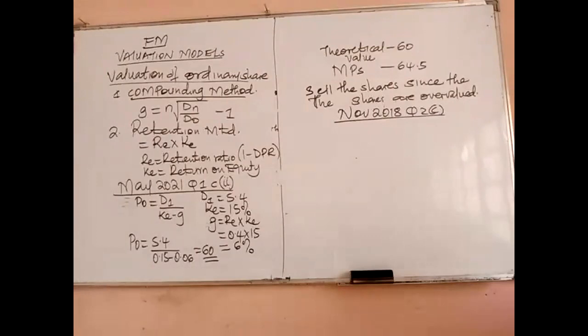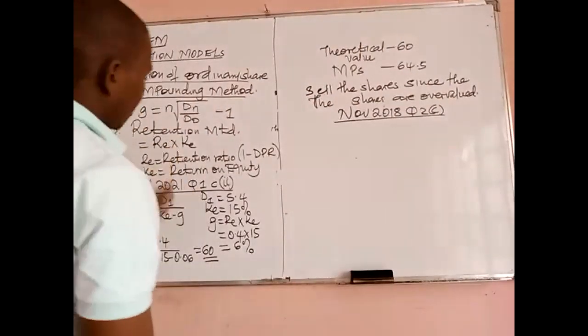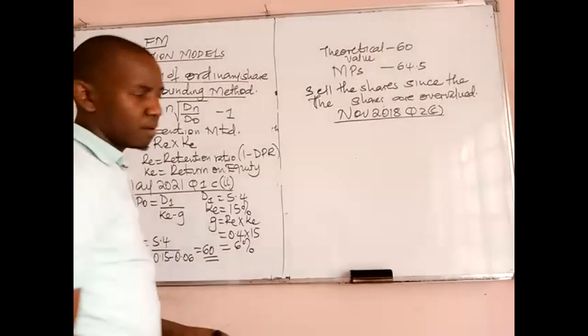You have the year, dividend per share, and earning per share. Additional information: a prospective investor is considering buying the shares of the company, which are currently selling at 55 each at the securities exchange. The investor's required rate of return is 20%. You are required to advise the investor on whether to buy the shares of Maraba Limited using the Gordon's model.